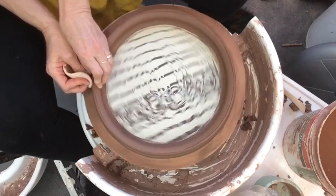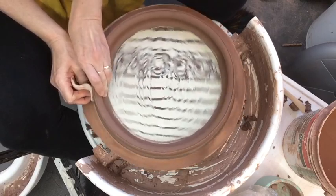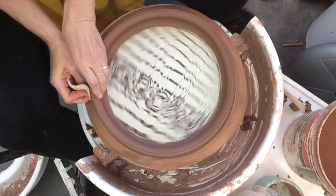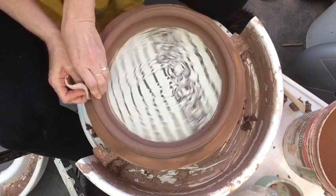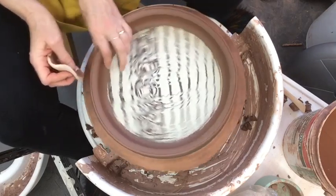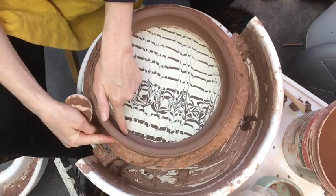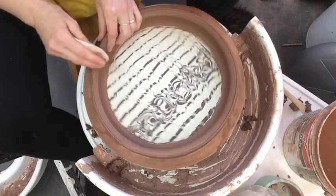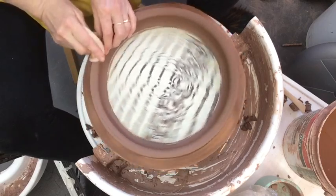And let's see. Well, let's do that one more time. Just compressing and slowly lifting. And like I said, I'm not adding water because I don't want to lose this marbled piece. So this feels like a better thickness, and it's slowly working its way in because of the shape of my finger, and it's lifting up. I'm just going to compress this rim a bit more. Make that kind of nice and round.